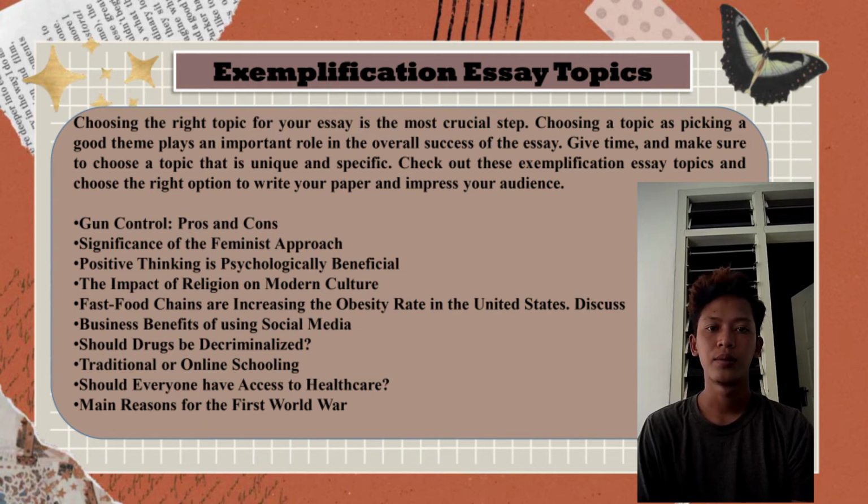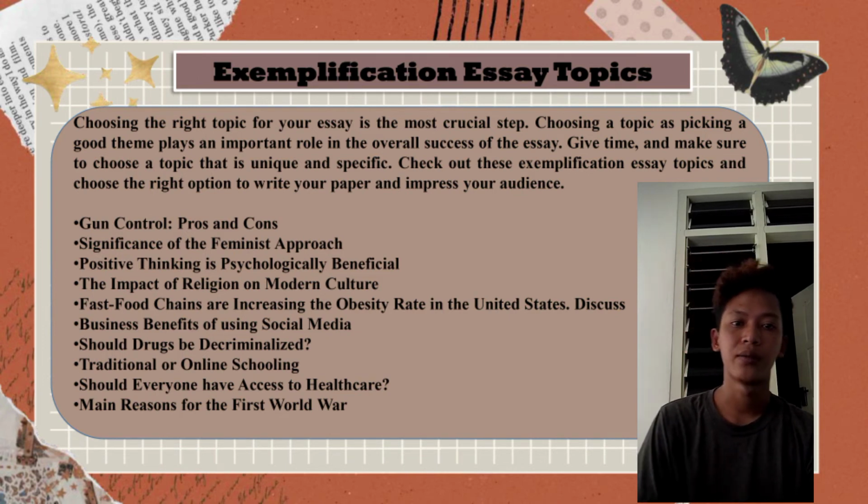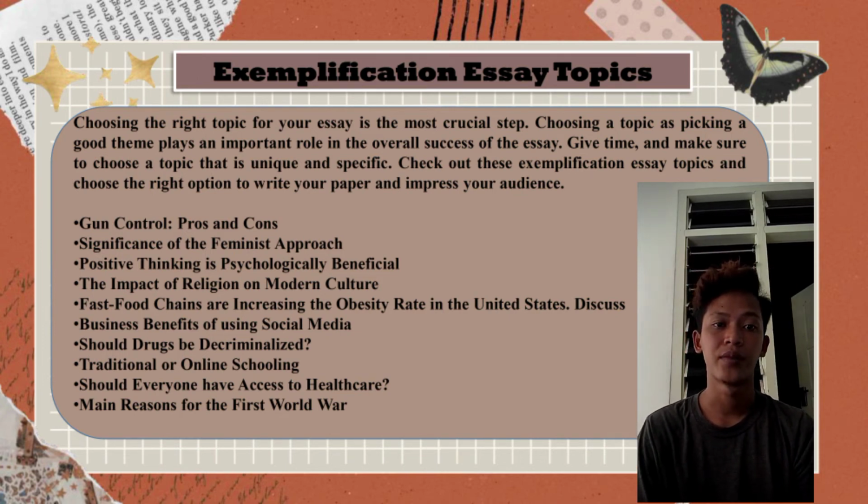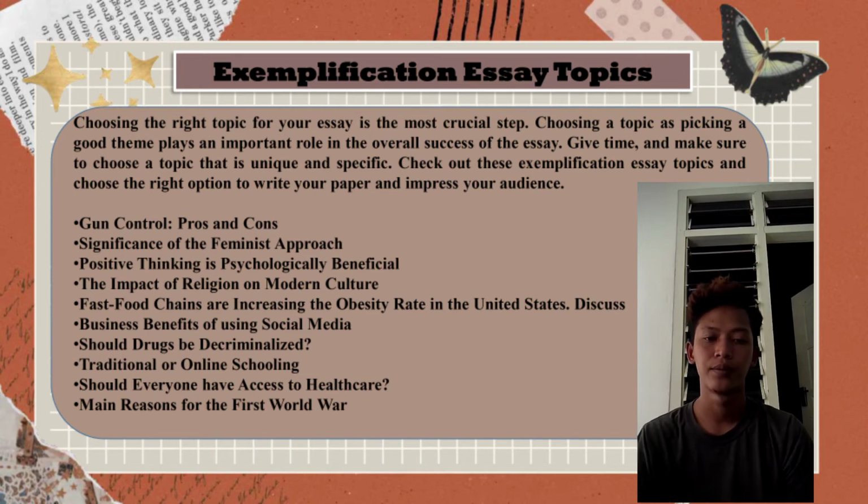Gun control, pros and cons. Significance of the feminine approach. Positive thinking. Discussion on our modern culture. Fast food chains and their effect on obesity rates in the United States. Business benefits of social media. Should students choose traditional or online schooling? Should everyone have access to healthcare? The main reason for the First World War.